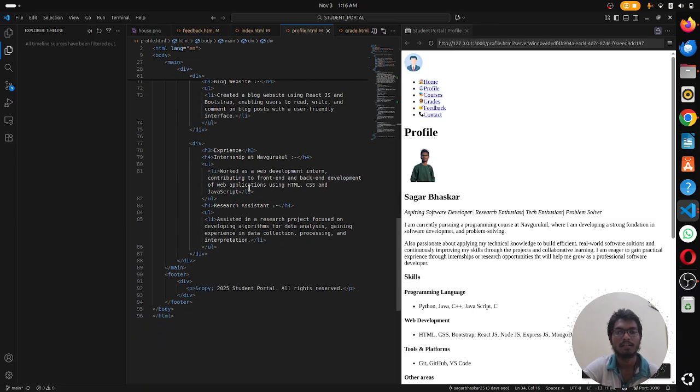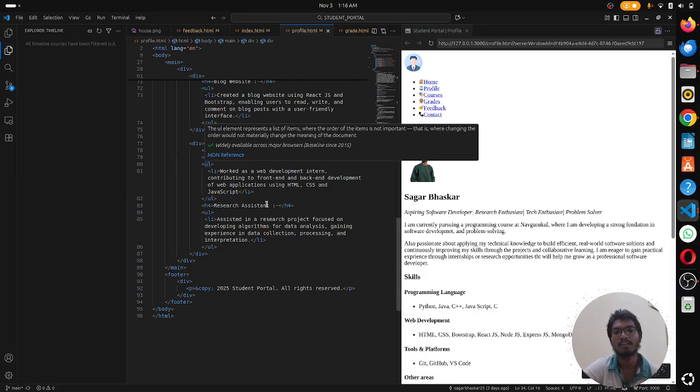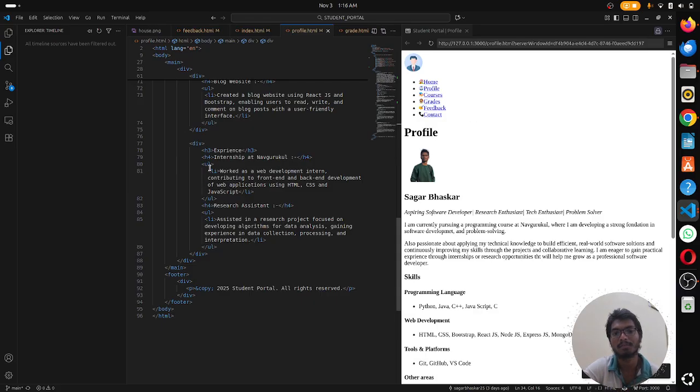And again I gave a container using div, and added a subheader h3 as experience, and then again a subheader h4 for internship and other experience I included there.